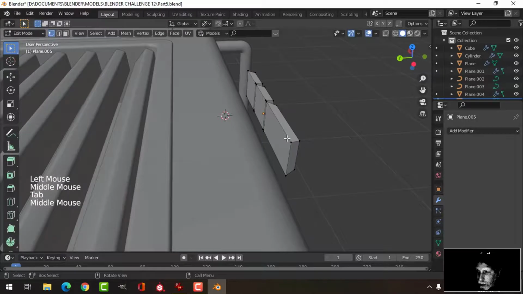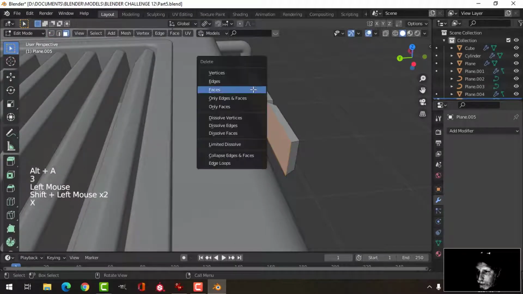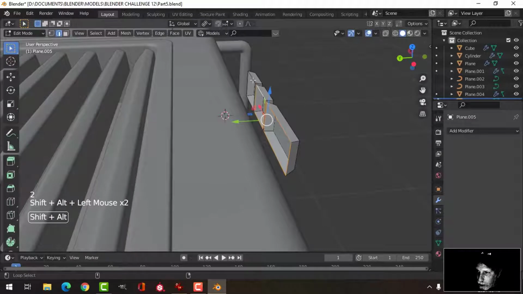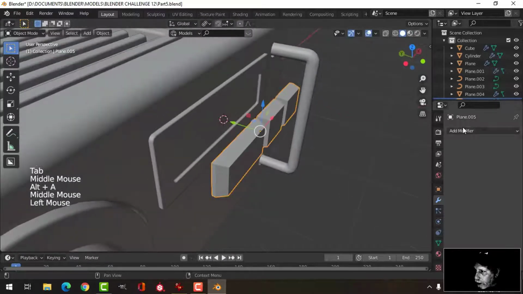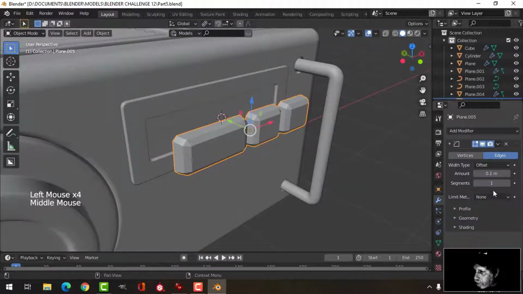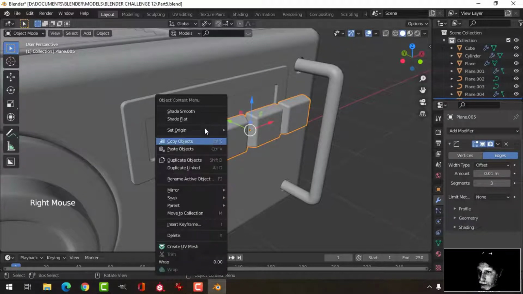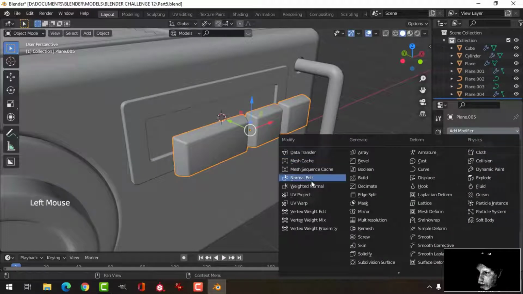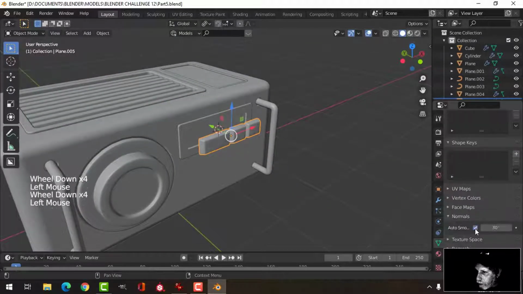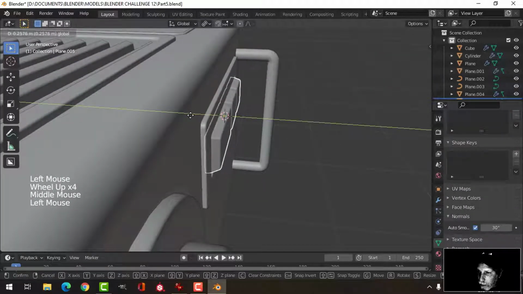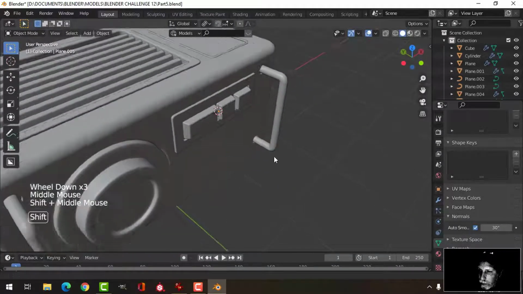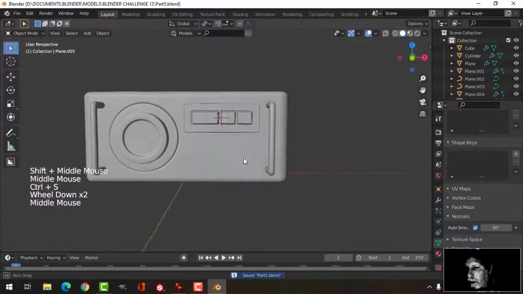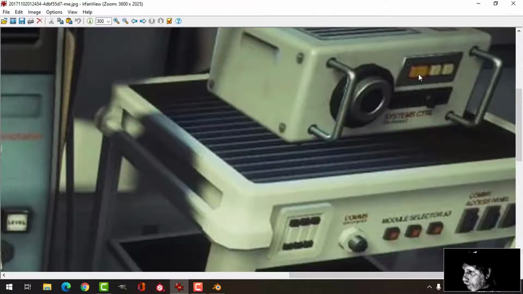I think what I want to do though is delete these back faces and select all these outer edges, and I think I want to extrude back a straight part, and I'm going to try bevel 0.01 maybe, and shade smooth, weighted normal, oops, auto smooth, and let's try bringing them back in and seeing if I like them. That's probably all right. Yeah, okay.